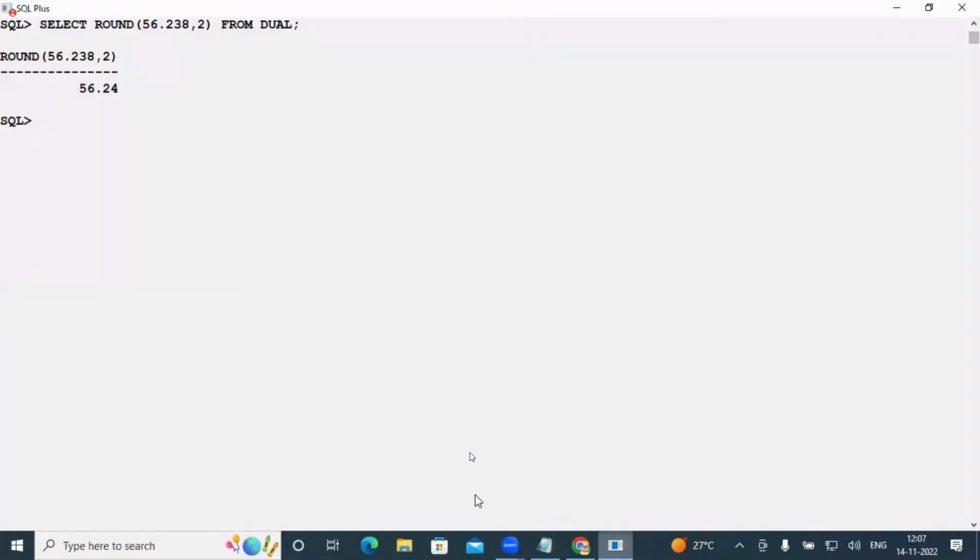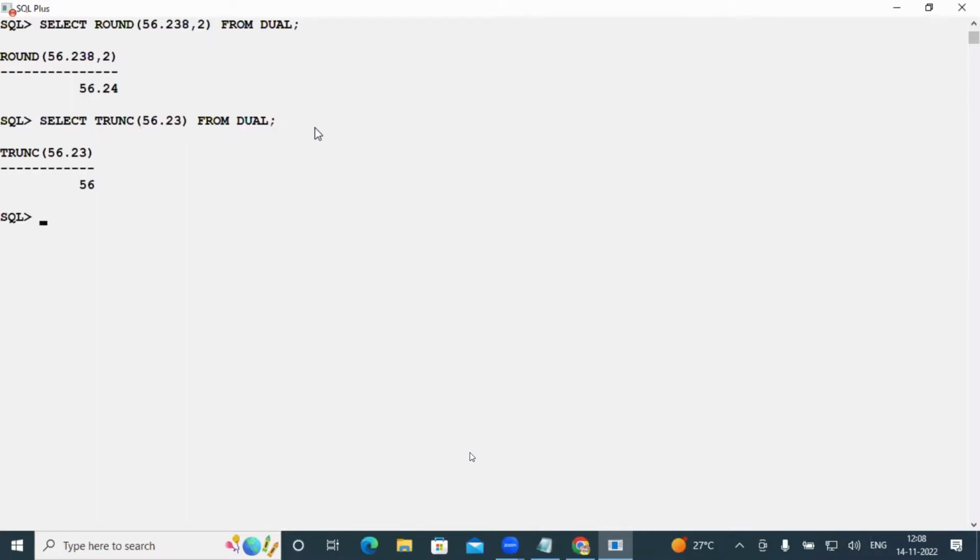So here you can see, whatever we gave previously with the round function, the same expression I'm using, but I'm changing the function name. Just observe carefully. Trunc 56.23. Here I'm not giving any decimal places, just an expression. After the point, 2 is there, 3 is there, it doesn't matter.